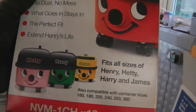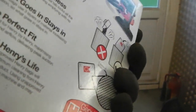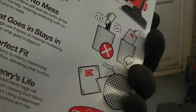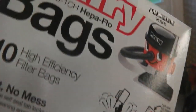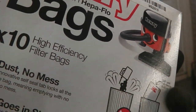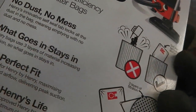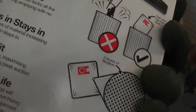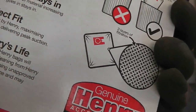Henry, as long as you keep replacing them bags, and I think these are HEPA dust filtering, high efficiency bags. HEPA flow, there you go, they are HEPA. That'll probably be to do with the particle size, I would have thought, but yeah, I think it's great. Three layers of filtration, so I really like the Henry. So Henry keeps the dust at bay.